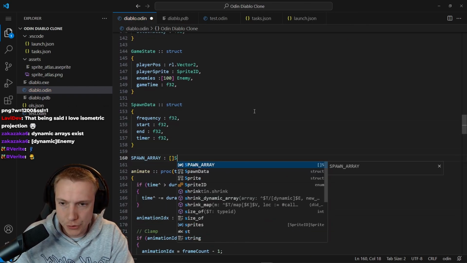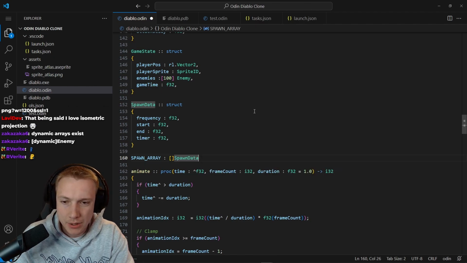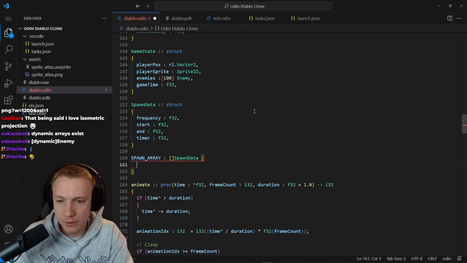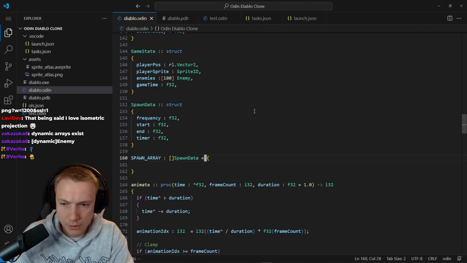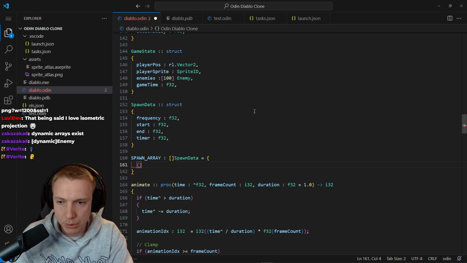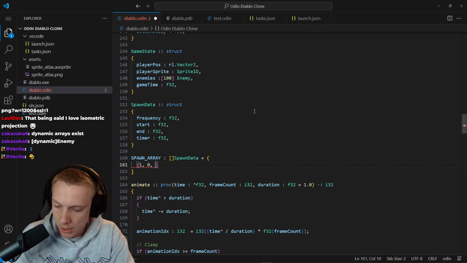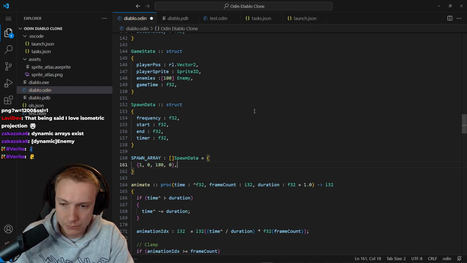And then we have spawn data, a spawn data enemy array, where, for example, we put in one of that. The frequency, let's say, would be 1 a second, the start would be 0, the end would be after 180 seconds, and then the timer obviously would be 0.